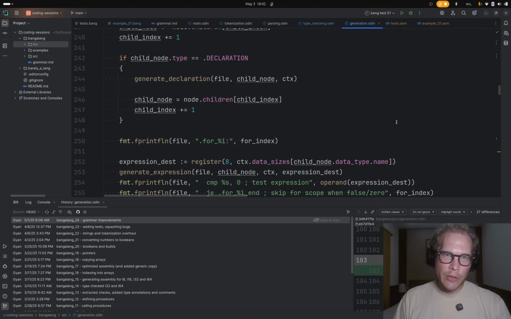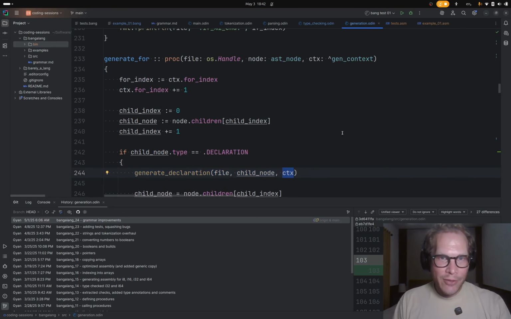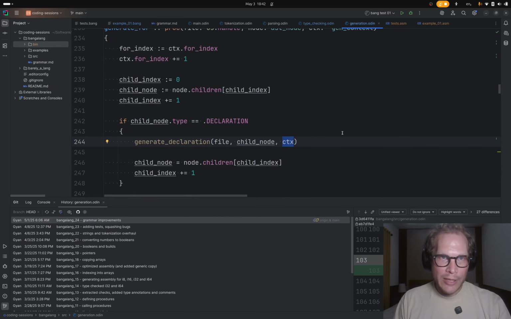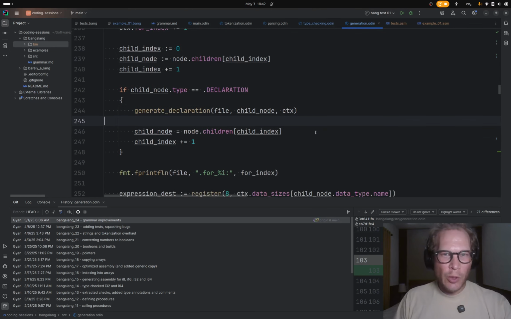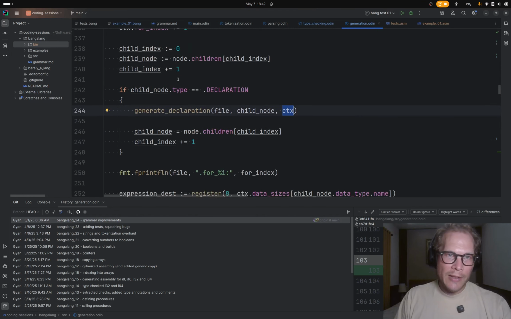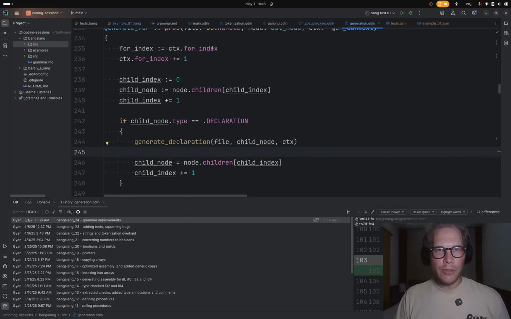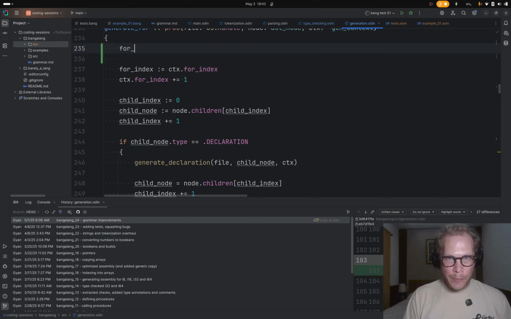We never clean it up until the end of the procedure, but I think we should clean it up now. Or I guess whenever this context finishes, we need to clean it up. Well, I guess we do, but we want to do it earlier, because say this context is scoped to a procedure, and then we have a whole bunch of for loops. Every for loop is going to contribute to the stack, just put bloat in the stack. I think that's not very nice. So, sorry, this is a bit of a side quest, but I just want to tidy this up. I think this is an issue.